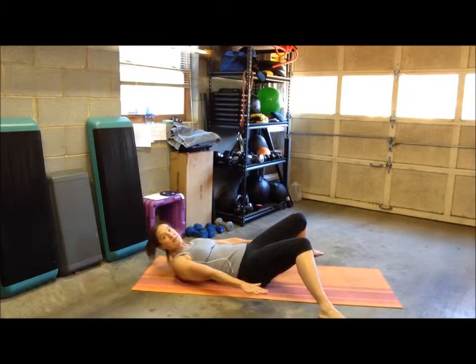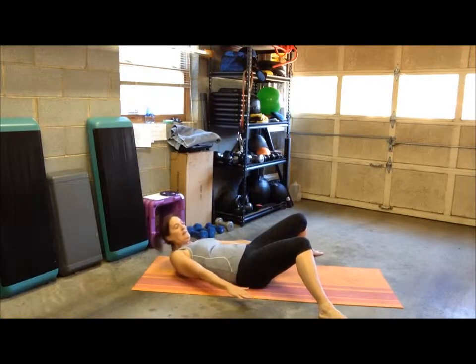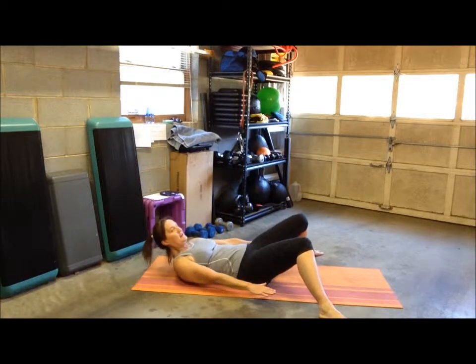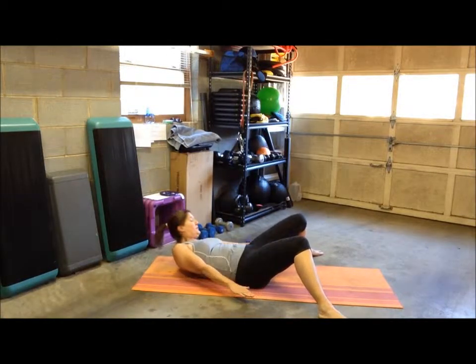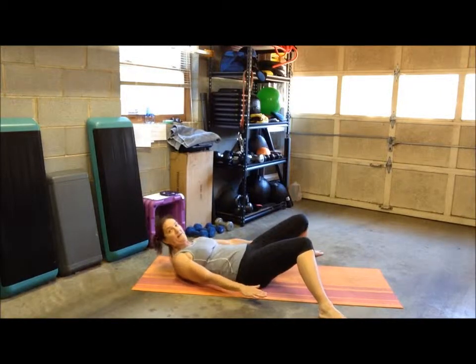You can go for 45 seconds on each side, but I'm just doing half and half for this, okay? So do about 20-25 seconds on one side and then finish on the other. Or if you want to go full range, then do 45 seconds on one side and 45 on the other.